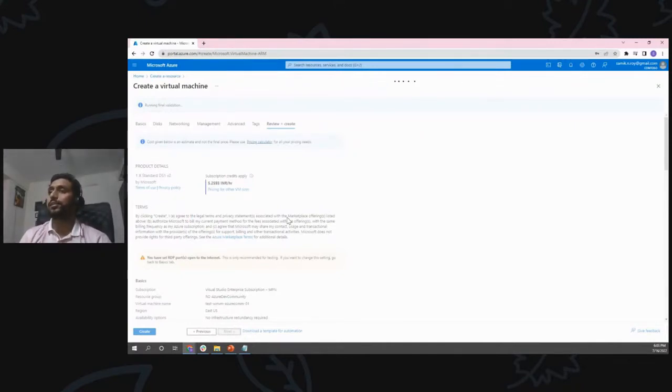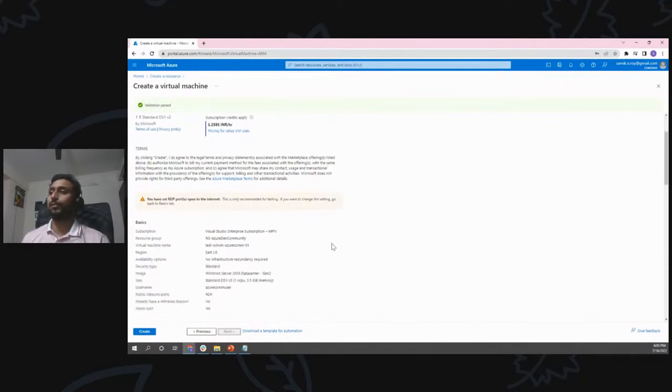It's going to take a while because behind the scenes it's validating whether the pricing tiers and the network equipment, whatever input I have given, are correct. See, there's a warning as well because I'm trying to provision a VM. Since it's for demo purposes we are doing it this way, but it's not a good practice to enable the RDP port, because I'm directly opening a public port on the VM with a public IP. That means if someone has the password and username I've provided, with this IP they can easily log in.